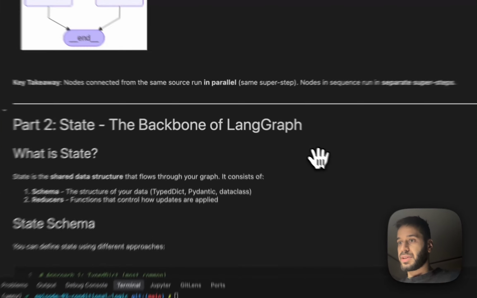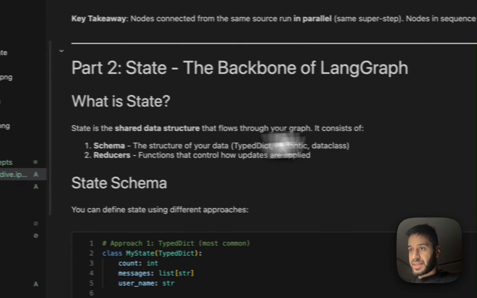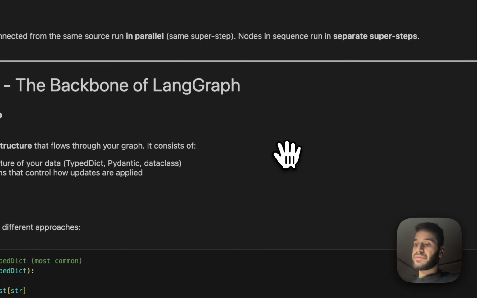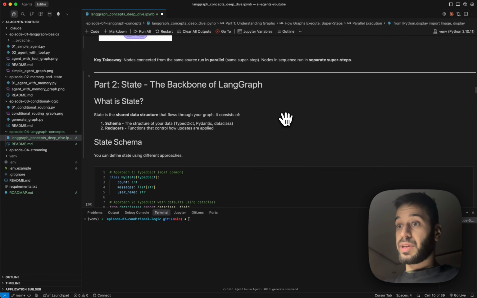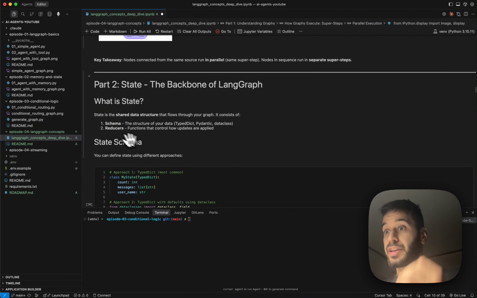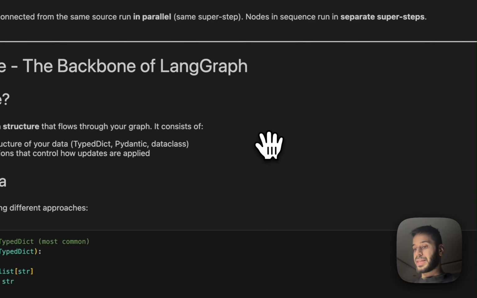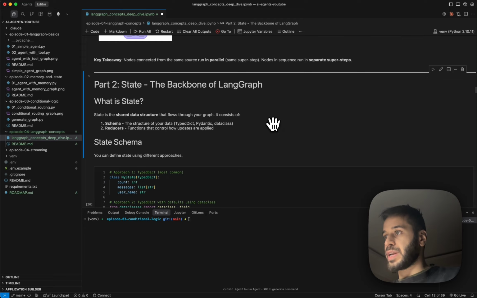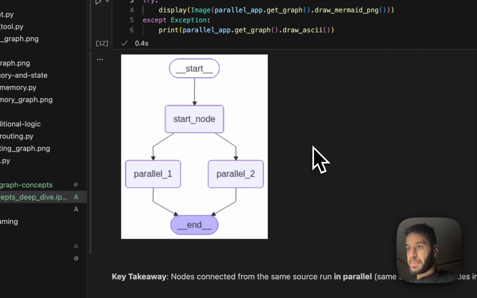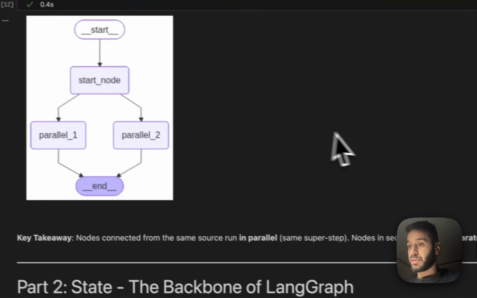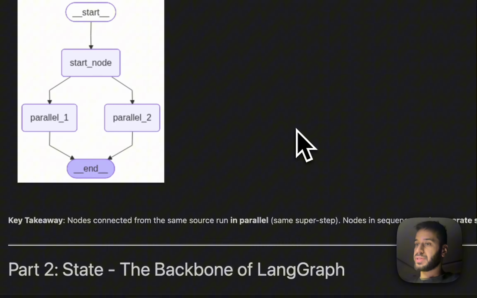Now let's go to the state, and see how the state works. So what is a state? A state in LangGraph consists of two things. The schema, which is how the data looks, what the variables, keys and values are, and the reducers, which are the functions that tell us how we update this variable throughout the graph. For example, here we didn't have a reducer. That's why we got this error, because the graph got confused about how to deal with this value.